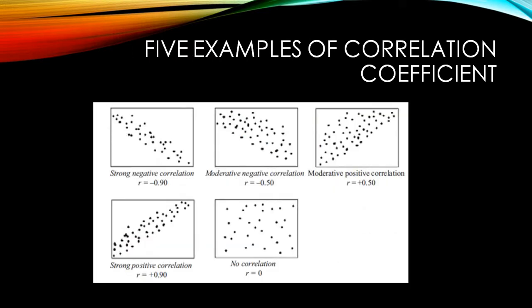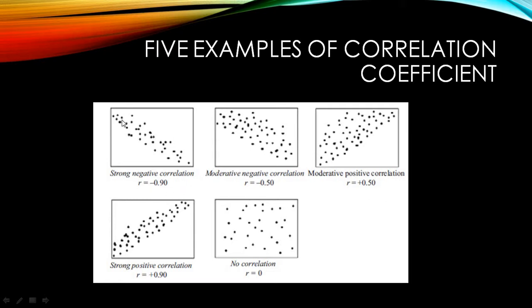And when I put the data on scatter plots, this is how scatter plots would look at different correlation coefficients. If I have a correlation coefficient of -0.90, the scatter plot would slope downwards from the y-axis to the x-axis. These are the various correlation coefficients. You can pause the video and read them. You can easily understand what it is.